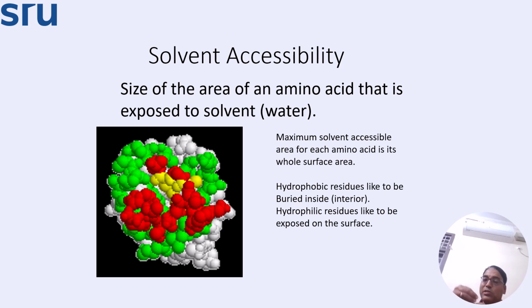For an amino acid which is present on the top, superficial, on the outside boundary, most of it, like 70 to 80%, is outside. So solvent accessibility is 0.8. But for something buried in the core, solvent accessibility may be 0. So by calculating this for all the amino acids, I can get an idea of which amino acid is present in the core, which is present in the middle, not in the buried core and not in the outside superficial part, and which is on the outside, just by guessing the number. That is the beauty of solvent accessibility.